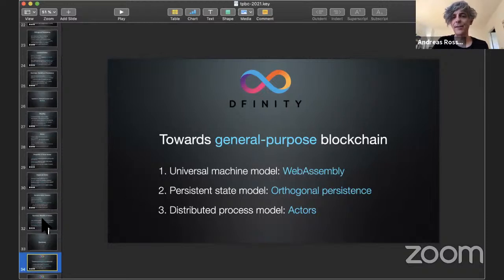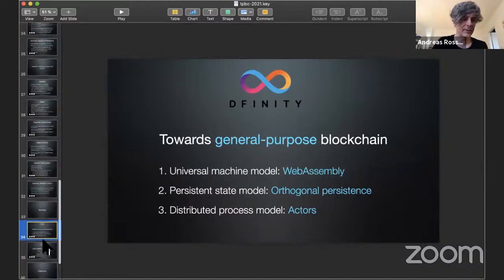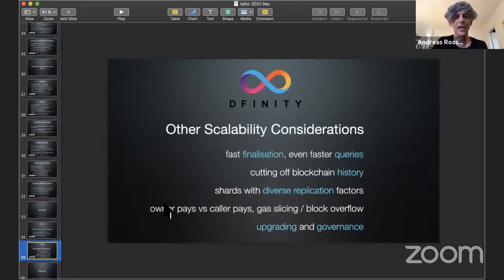There are also various things that you have to do to make this really fly in practice that I haven't talked about. So here's a little slide mentioning some of them. Especially if you really want it to be scalable, there are many more things you have to do. And some of these I'm not at all an expert on. So obviously you need much faster finalization than you have on something like Bitcoin or Ethereum. And on top of that, even if you have fast finalization, which for Dfinity is around 1 or 2 seconds, that is still too slow for various applications.